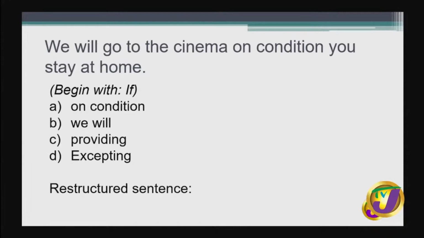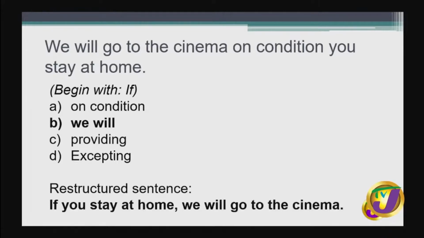So again, remember, you had to start with if. And if you start with if, then you would end up using we will in your sentence. Because if you do this, then we will do that. And here's the example of the sentence that you would get when you write it over. If you stay at home, we will go to the cinema. Did you get it right? I hope you did, you know. All right. Let's move to another one.